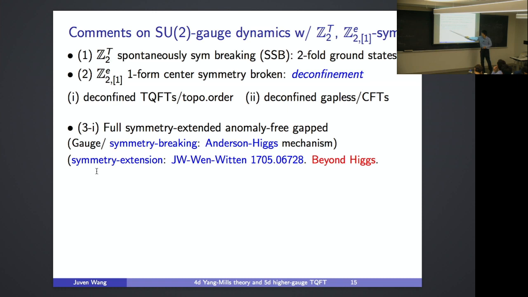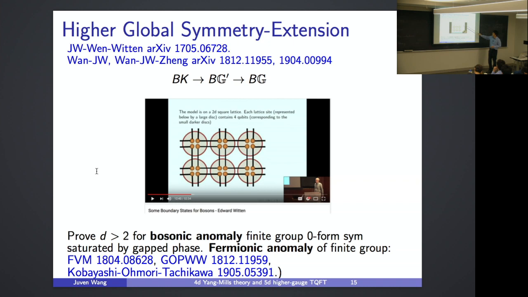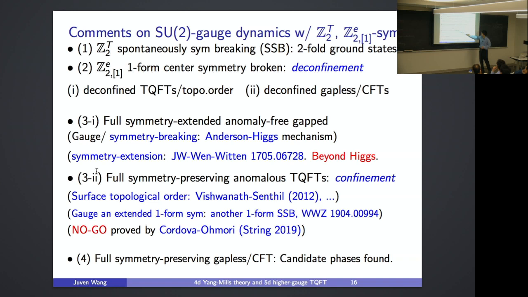Okay, and if you are not familiar with this work, then Ed will give a very good review on YouTube. And we generalize this approach to higher symmetry. There's a specific statement we can make for the bosonic case: when dimension is larger than a certain d equal to 2, we can always find such a symmetry-extended gapped phase for such an anomaly. But for the fermionic case, there is recent progress by Max here and some of my work, and also Yohei here. They have a very general statement about fermionic anomalies. Okay, so it turns out this Yang-Mills theory indeed can have a fully symmetric, anomaly-free gapped phase. I can find the extension to get a gapped phase.